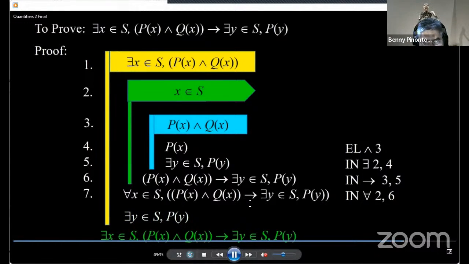And from here, you can conclude that one. That is the alternative elimination of existential quantifier. And then this one is just the introduction of implication. So that's a normal one.